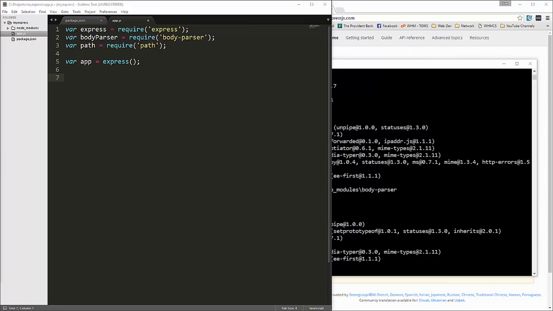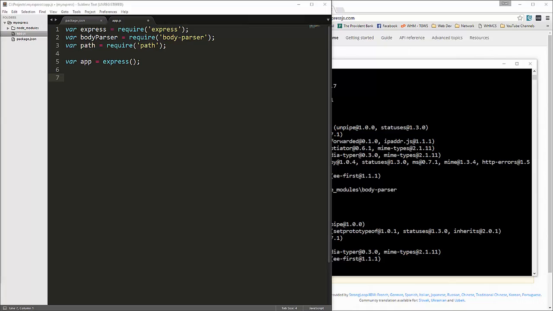So there's various things that they can do. They can execute any code, so whatever program, whatever you want to run. They also can make changes to the request and response objects. They can end the request and response cycle, and they can also call the next middleware function in the stack.